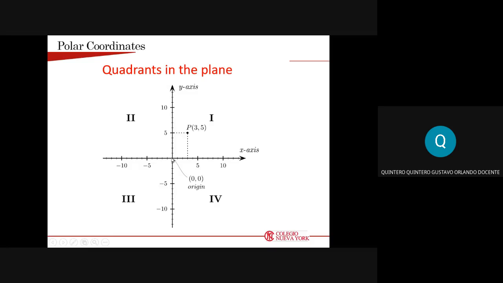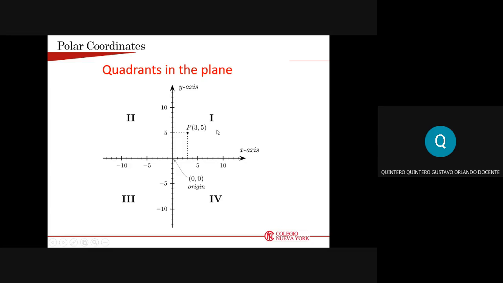In this one, the x is negative. Look, these ones are negative, and the y is positive. This is quadrant 2. Quadrant 3, sorry, is right underneath that, the one where the x and the y are both negative. This one is quadrant 3. And quadrant 4, the one that is missing: positive in x, negative in y.